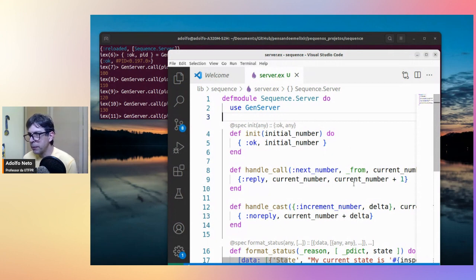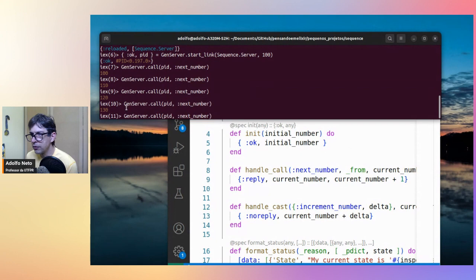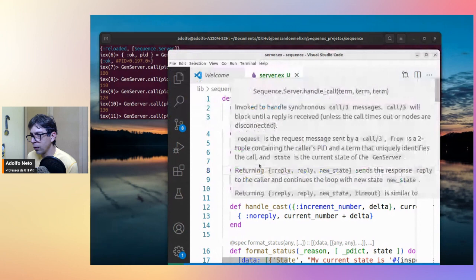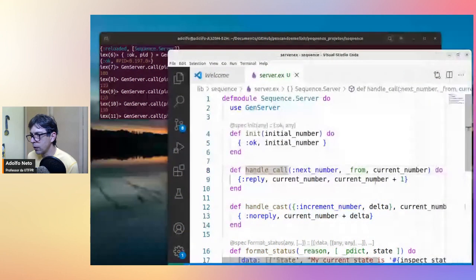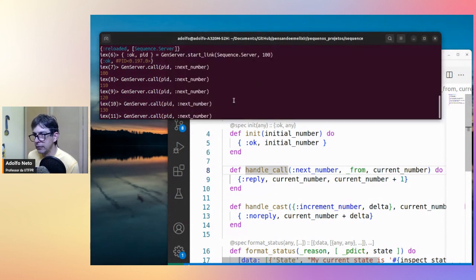For me, this is a bit confusing, because here I'm using GenServer.call with the process ID and with the message next_number. And here I have to handle the call next_number. You see here that I ignore who is calling, mostly because I'm not sending a message to the caller. I'm just replying the current number and increasing the state.